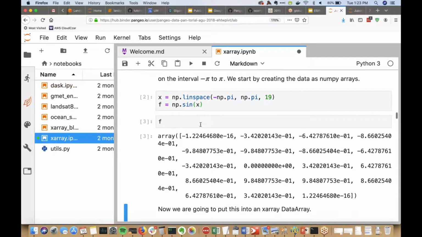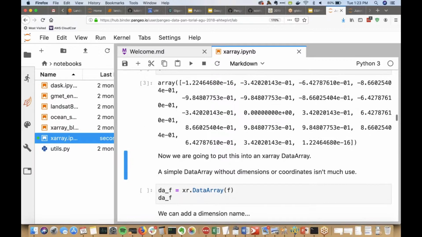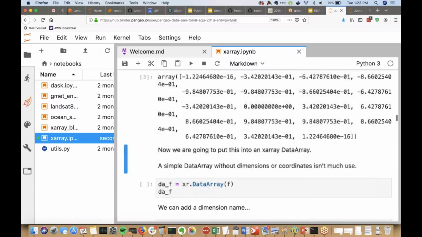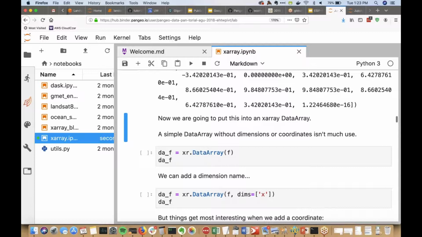So we've created some arrays of data here. In this case, F is going to be our values and X is really our dimension and our coordinates. NumPy arrays are just that. They're arrays without associated metadata. And so where Xarray comes in, or if people have worked with pandas before, is you start assigning labels to your axes, essentially, and your coordinates, and then you can refer to data by its named dimension or coordinate, which is very convenient when you start working with especially large netCDF data sets.